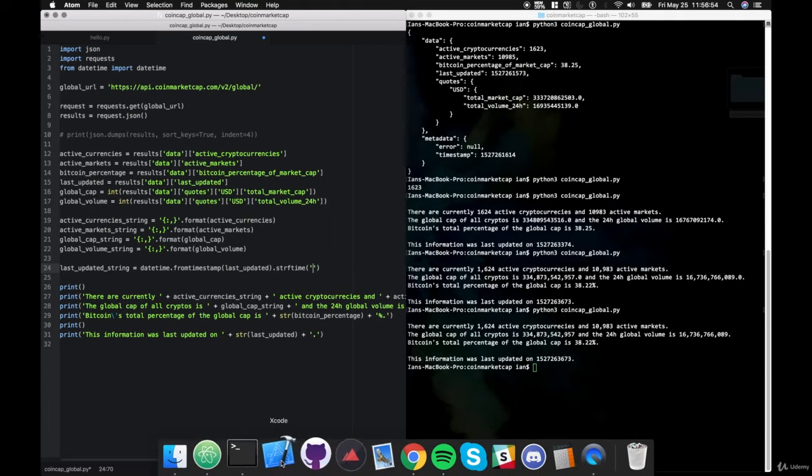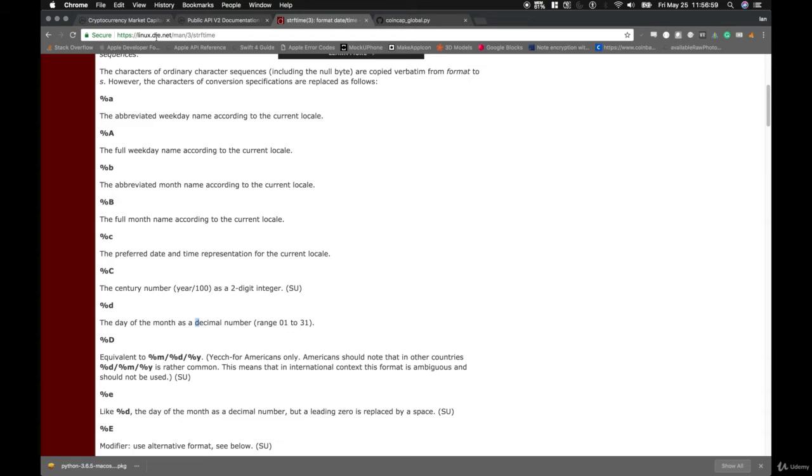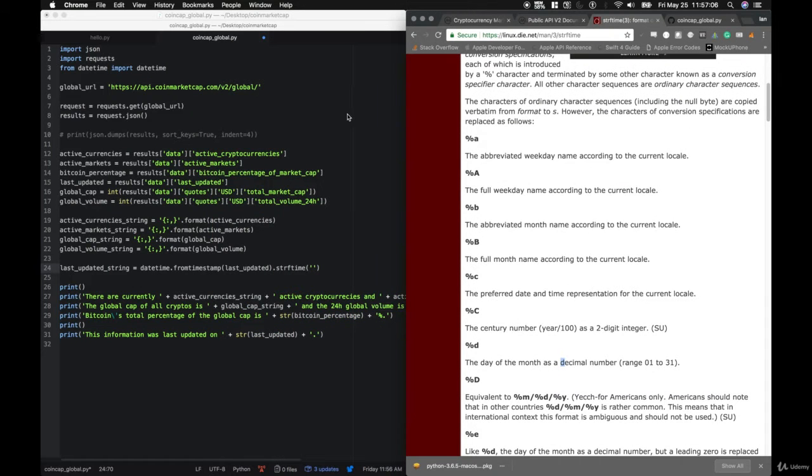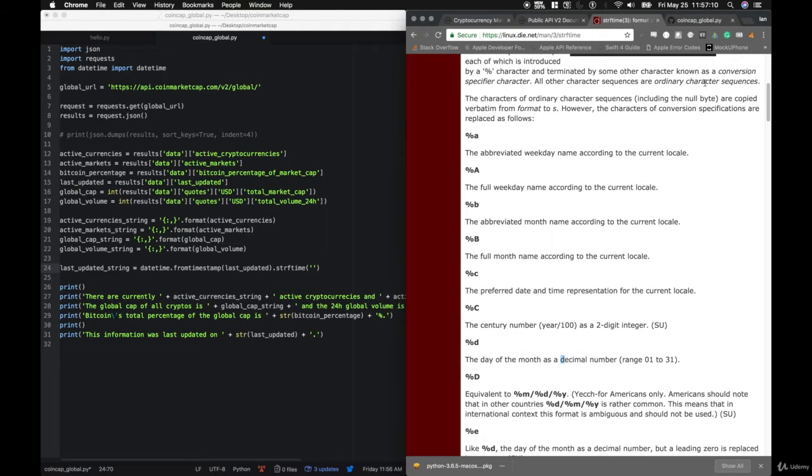And in order to do that, let's go to this website called linux.die.net/man/3/strftime. And basically when you add these things called conversion specifier characters, they convert the timestamp into the equivalent, like weekday name, month digit. So our format is going to look something like this.